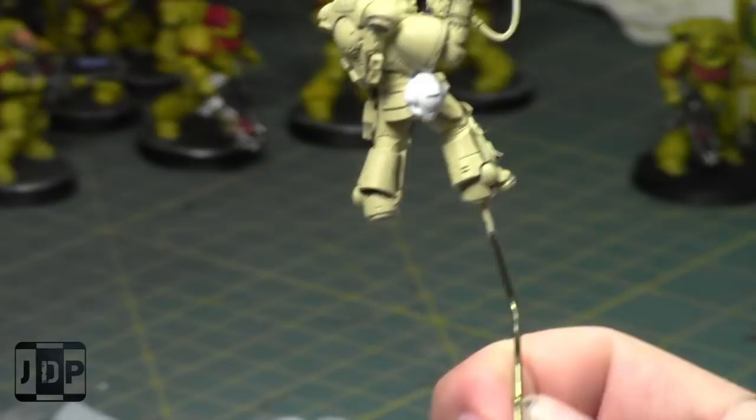I'll put the first lieutenant aside and do a couple rounds of glazing to clean up those spots, but set him aside for now — he's done, another model done. Let's start on the other guy — not as close to being done. I've shaded him, or at least partially shaded him. I guess I got started and just didn't finish. I'll just take a little more Null Oil and clean and finish — must have just missed a spot. Like Adam.